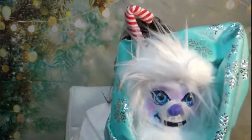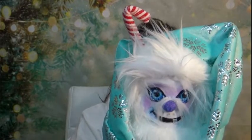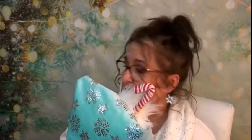This is Candy Cane Yeti, by the way. So he's all nice and snug in his little blanket. Get you a close-up of that. He's all nice and snug, and I'm going to go ahead and put him back in his little apple crate. Like I said, for those of you who joined me on our last episode, you would have learned about the baby Yeti. And thank you to my computer guy for the music.